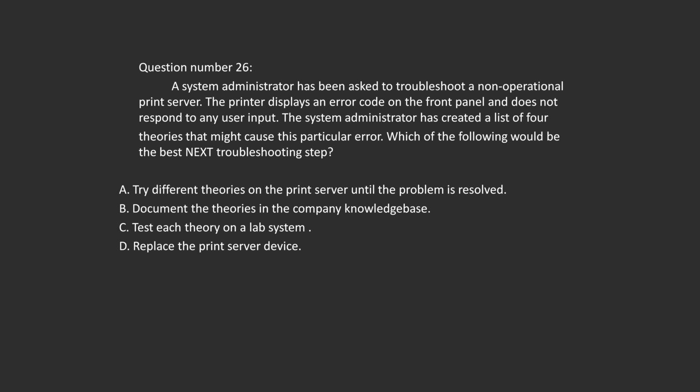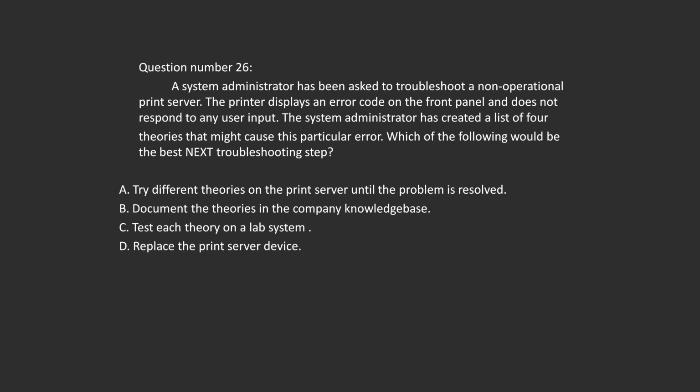Question number 26. A system administrator has been asked to troubleshoot a non-operational print server. The printer displays an error code on the front panel and does not respond to any user input. The system administrator has created a list of 4 theories that might cause this particular error. Which of the following would be the best next troubleshooting step?